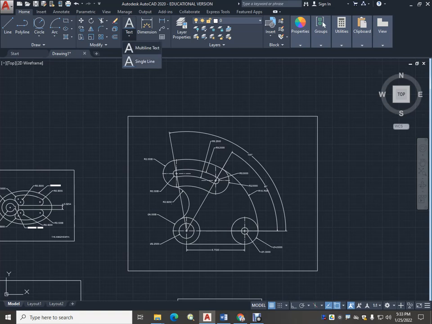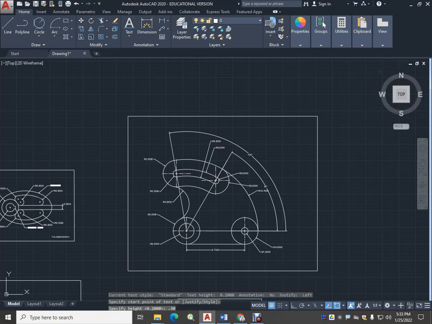So now let's put a name on the drawing, and I'll change this to 0.33. Make this a little bit bigger.